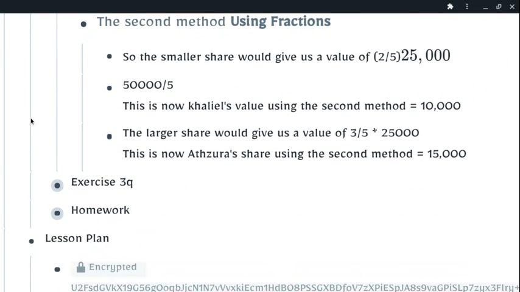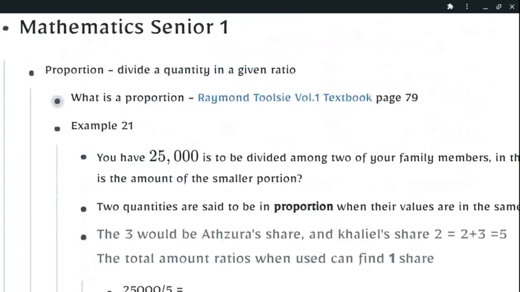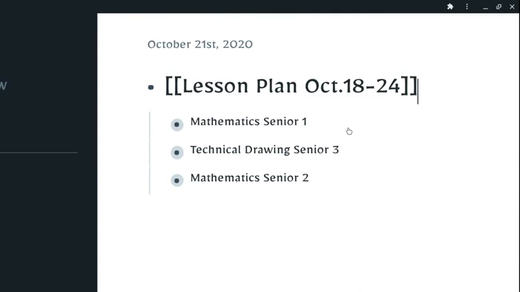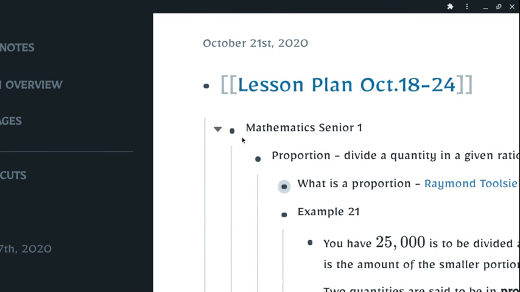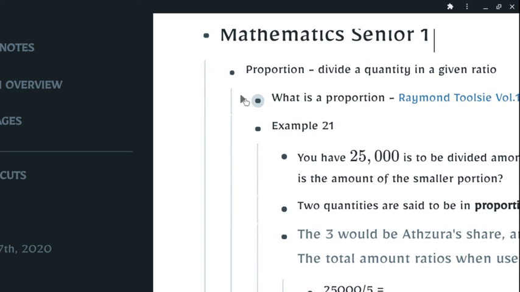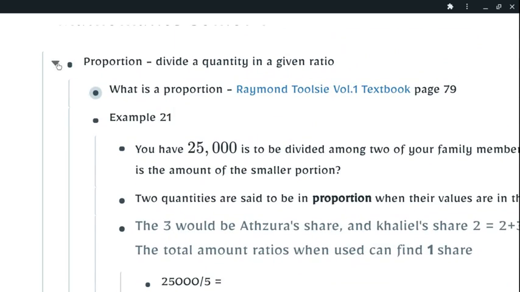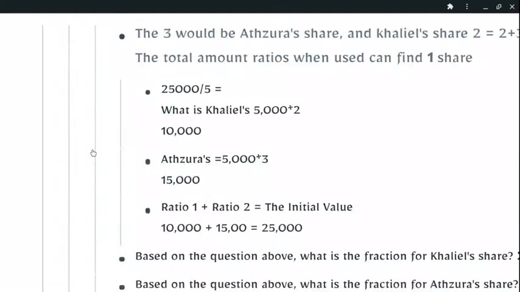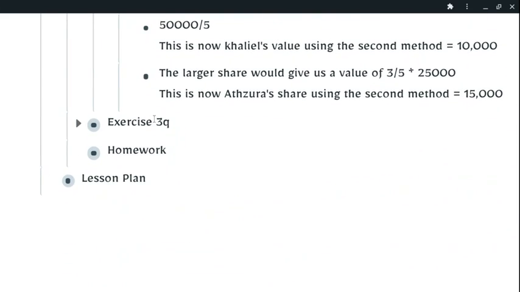So now what I want to do, I'm pretty sure I prepared some fun diagrams for you. One moment. All right. Okay. So we're going to do a harder one now. That was a pretty simple question. We're going to use real world scenarios, not just our classmates, because we want to actually learn how to use real questions. So we're going to move on to exercise 3Q.